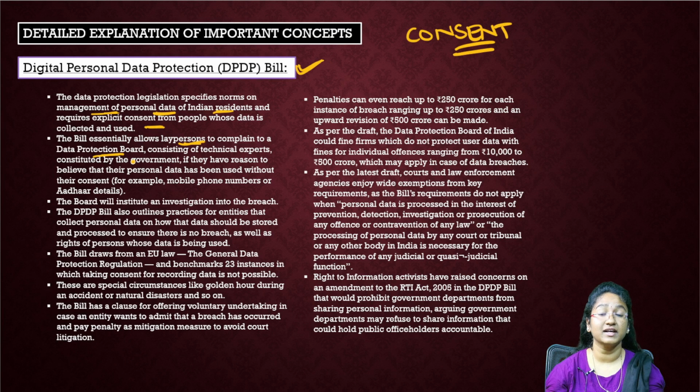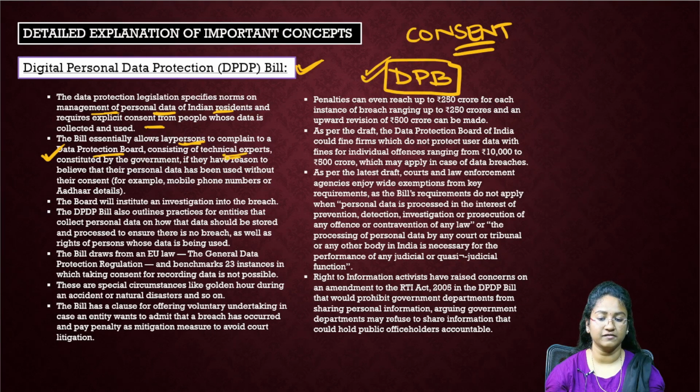As we've already discussed, if there is any firm or company collecting personal data that is not complying with the provisions of this particular bill, the aggrieved persons can definitely approach this particular board, that is the Data Protection Board, right? So we have provisions of the bill, and we are going to follow them. If there is any non-compliance with the provisions of this bill, what should we do? We can approach this Data Protection Board.